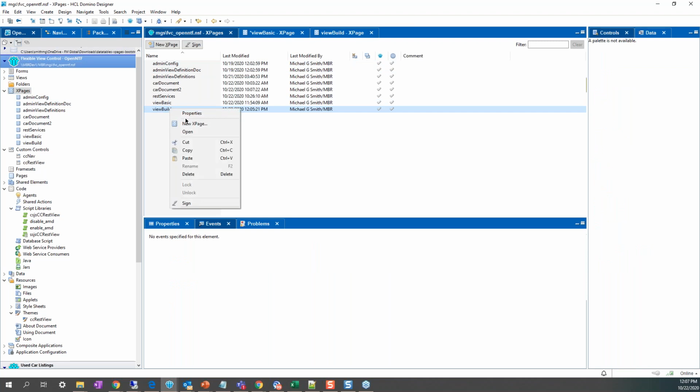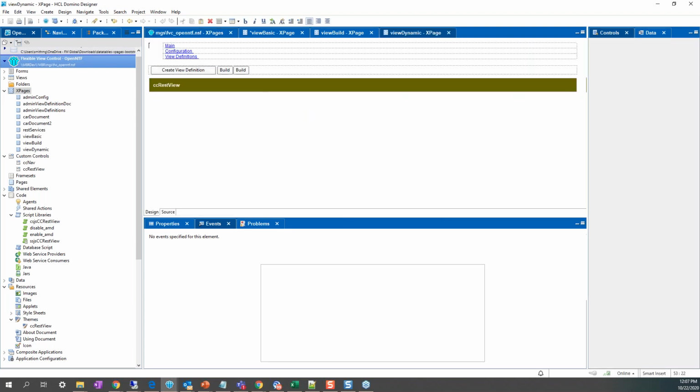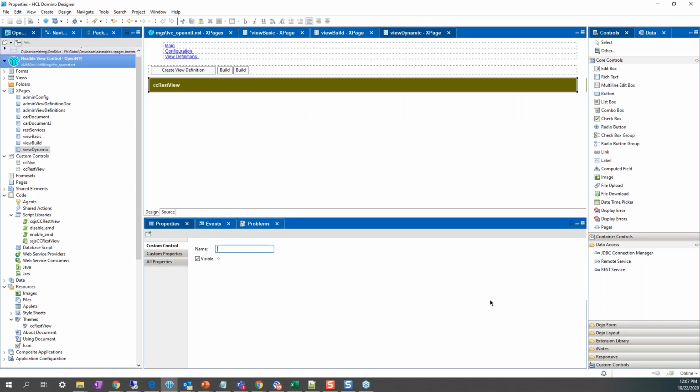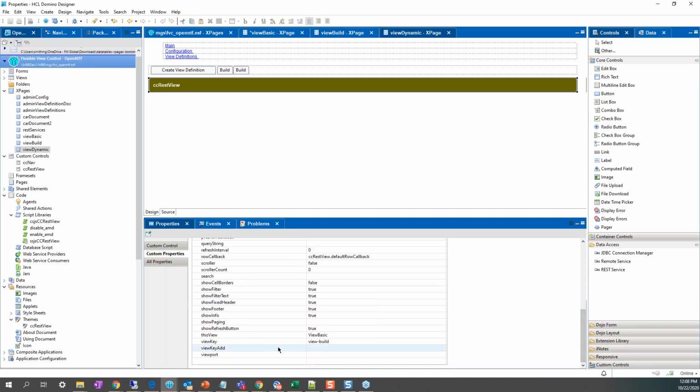So I'm going to create another XPage. So what I want to do here is, instead of hard coding a view definition name in here, I actually want to retrieve it from the URL.